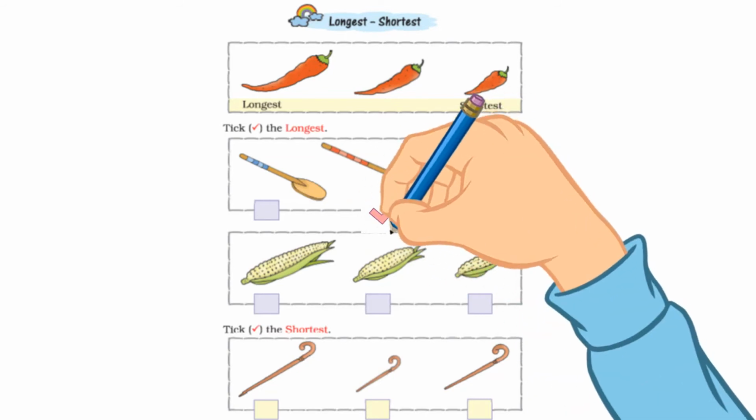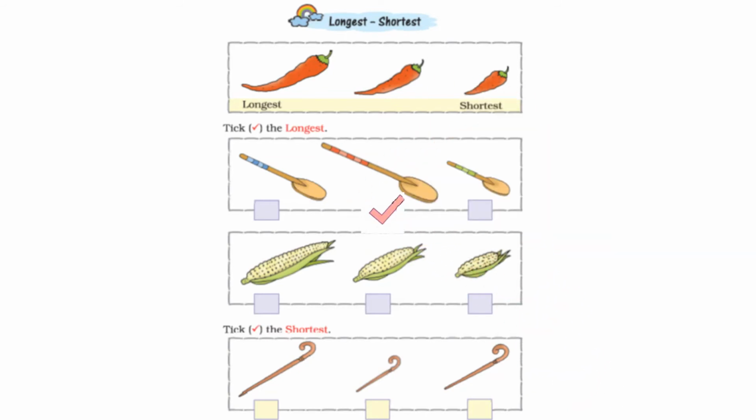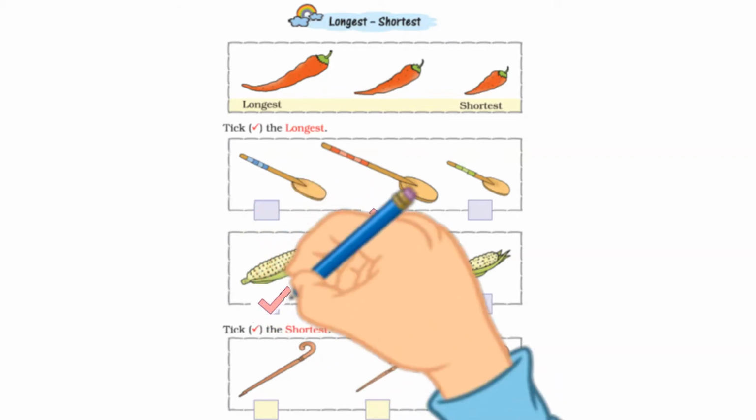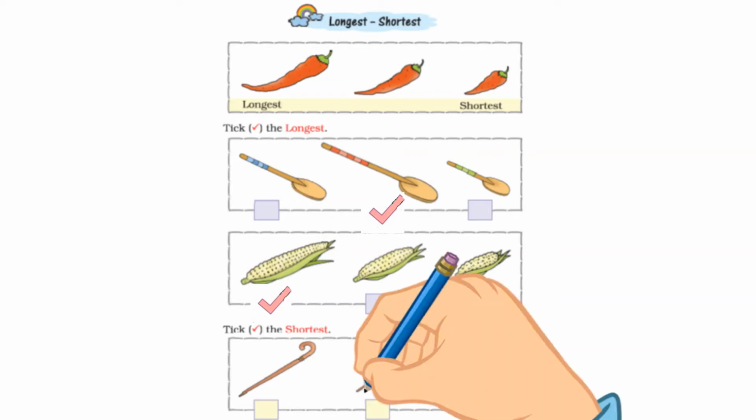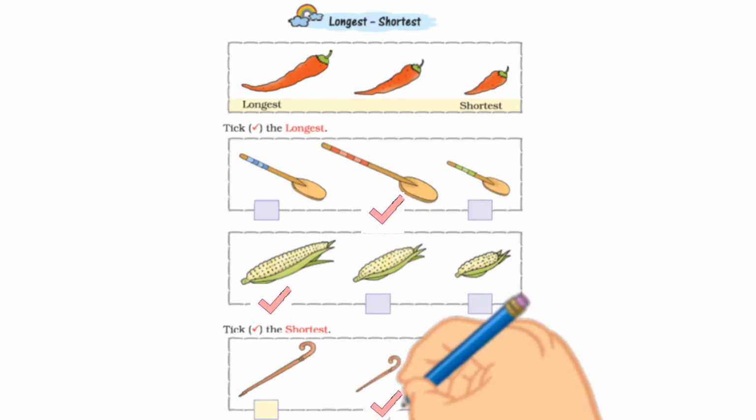Okay, three cones we are going to compare here. Which is longest? The left one is longest, right? Okay, they have asked the shortest one. Grandpa's stick, I think there, yeah. Which is shortest? सबसे छोटी स्टिक कौन सी है? दादाजी की स्टिक कौन सी है सबसे छोटी? The middle one, right? Cool.